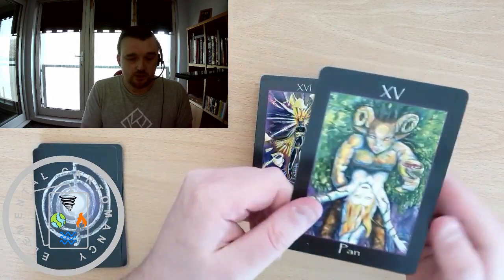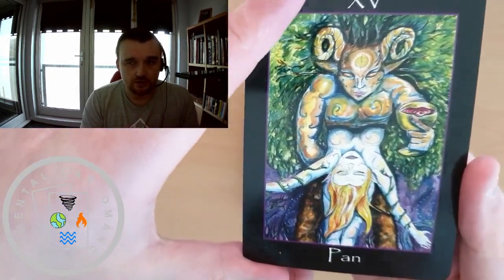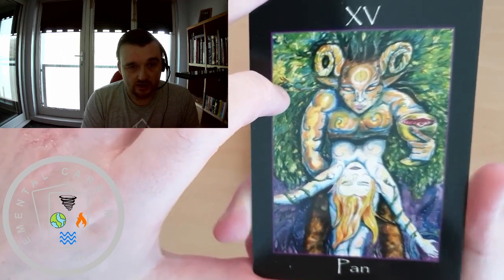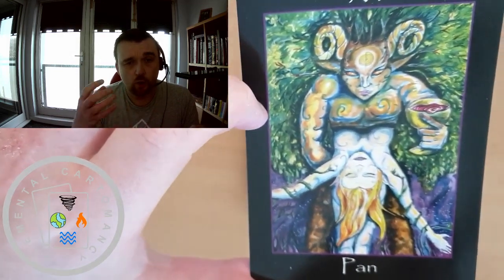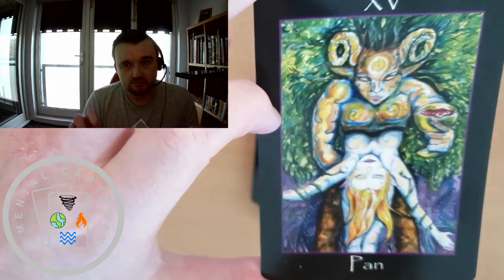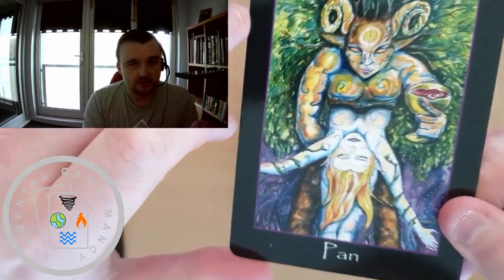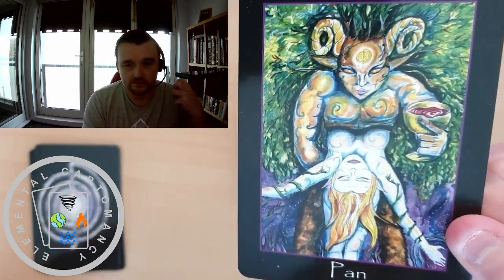So that's what the book says about Pan. So we really do get that kind of lust and desire from this card. And whether it's Pan, whether it's the devil, I kind of read them in a similar way. It's all about being led by your desires. Quite often we do that to our detriment. We forget that we need to do a risk benefit analysis on what we're doing. We need to think about the risks that are associated, and sometimes we forget to do that, especially when we're in this devil energy, when we're so strongly led by desire.